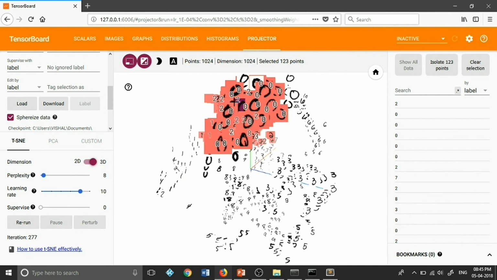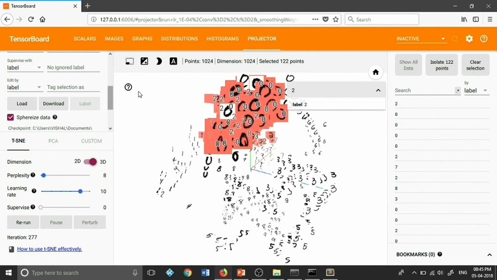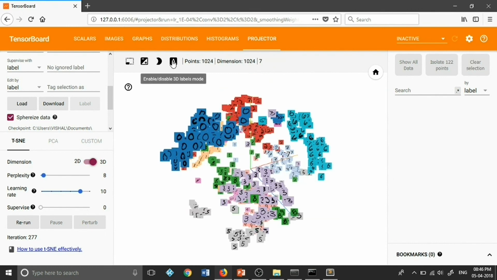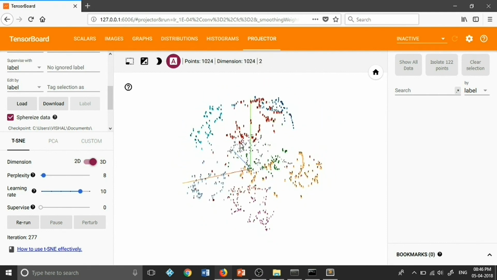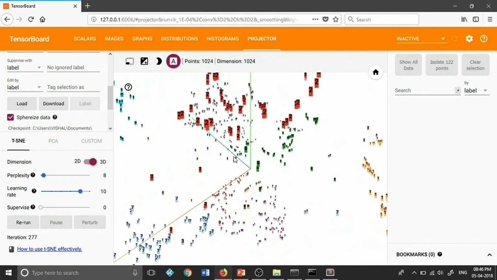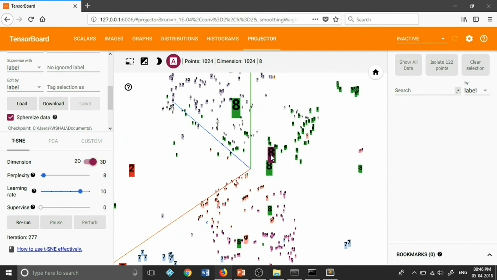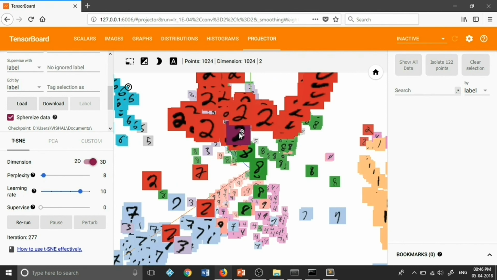There's an edit current selection option, so you can edit the labels of any given image. If you find that there are some sort of errors in the training data or in the test data, you can change it here. There is enable/disable night mode, which I believe is just a gimmick. And then there is enable 3D mode, which just makes it a little easier to visualize, because it changes the image size and makes them small. It's actually the actual image size. You can't see the images, you can just see the labels here. It's just a data point. If you remove this, you can actually see the images as well.